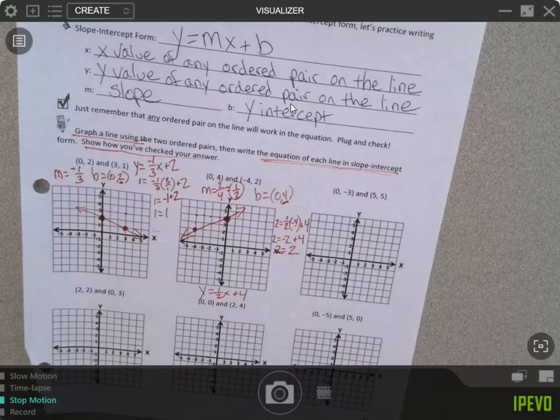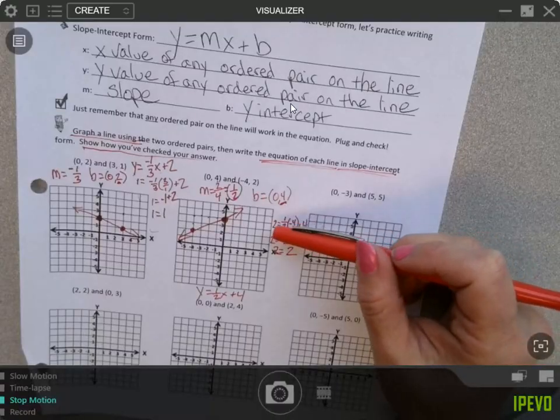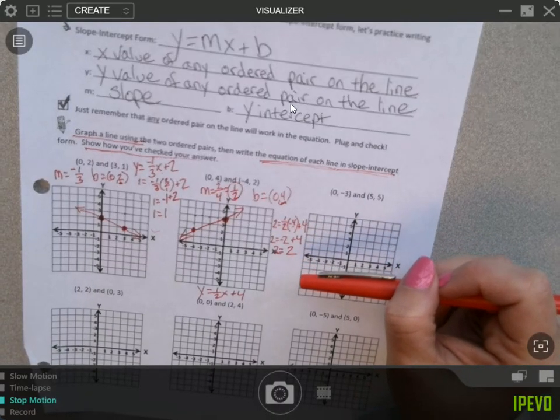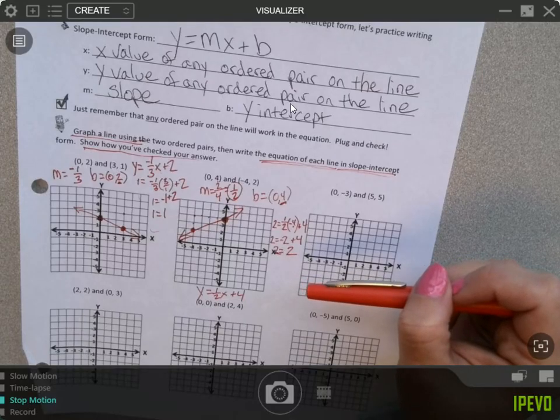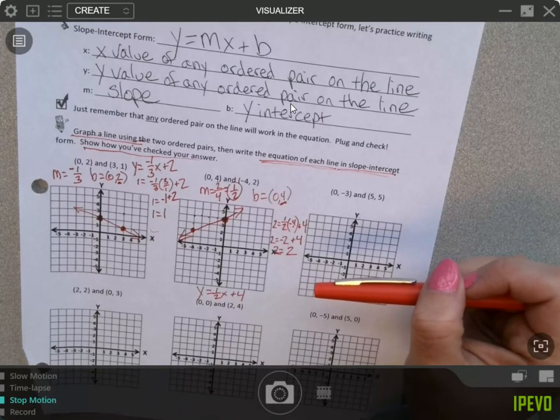Now, Hadley when she counted out for the slope, she was thinking, oh, it's 2/3, 2 over 3. So if we would have put 2/3 in for that slope, it wouldn't work out. And that's your checkpoint. Did I do my slope correctly? It happens. We count wrong. It happens all the time. We make those little mistakes.